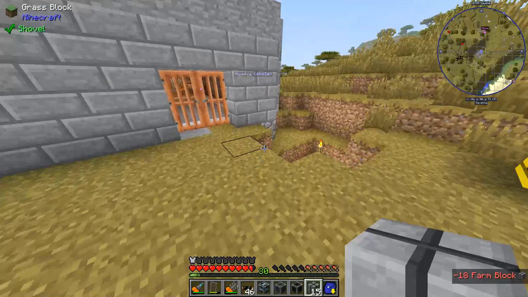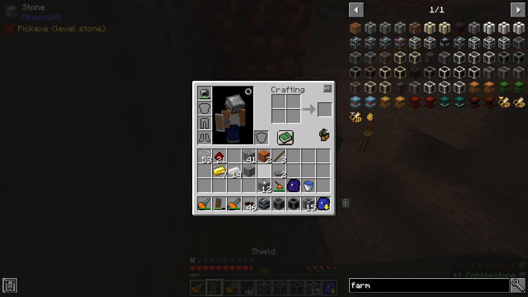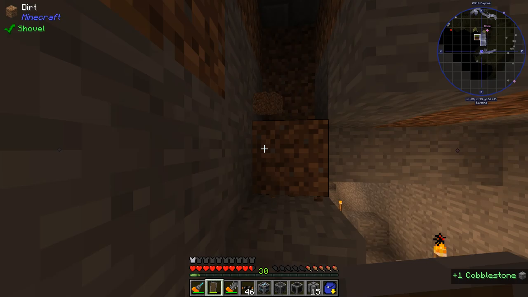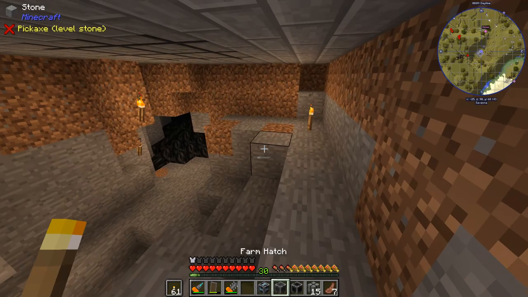Let me go down in here and we're gonna do, actually I'm gonna clear out a little bit of this. Oh, I need some torches. All right, I'm gonna clear a little bit more of this out and I'll be right back. All right, got some of it cleared out, got some torches down here. Let's finish building this thing.